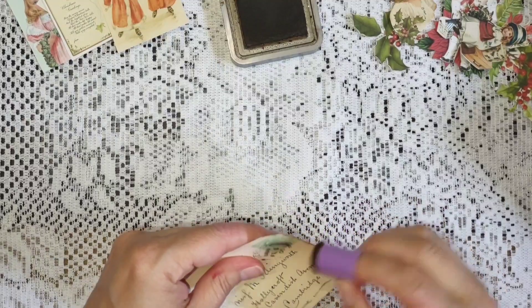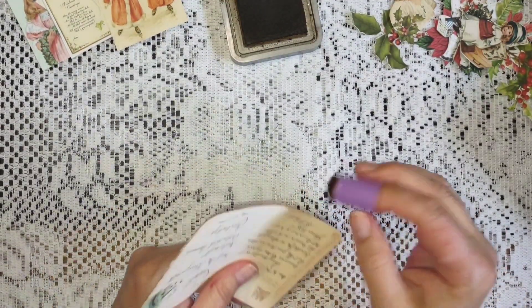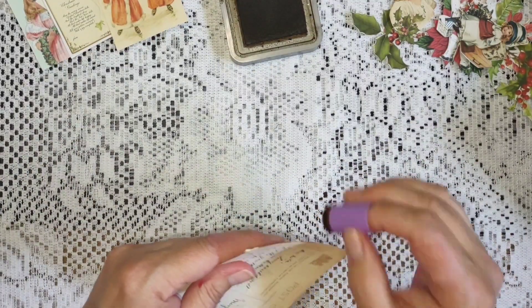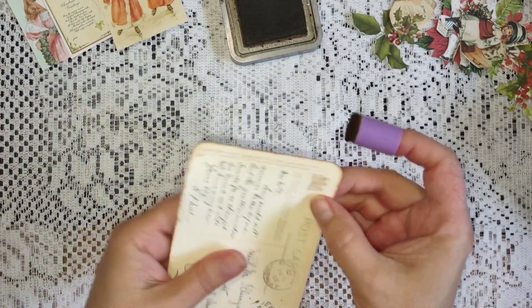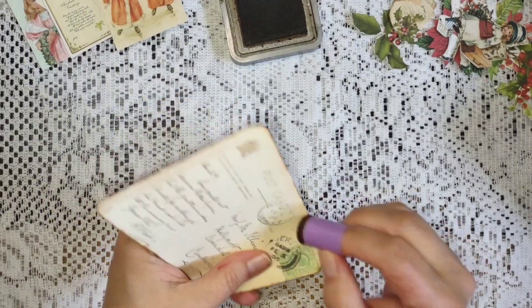I am going to make a bunch of these up like I always do. I'm going to make two different types of packages — a package of these, of course, in my store, Purple Hearts Creation, one with the completed items if you want to just buy them with my work completed.